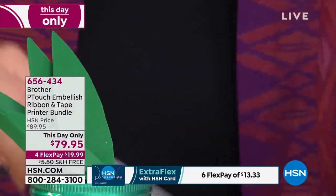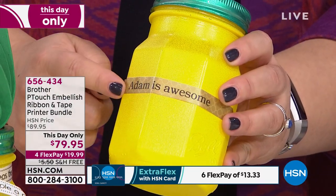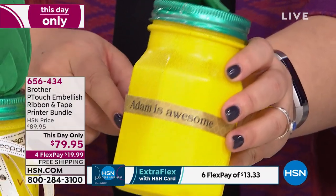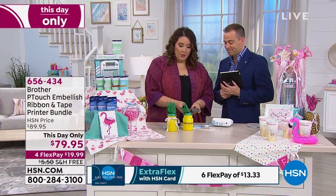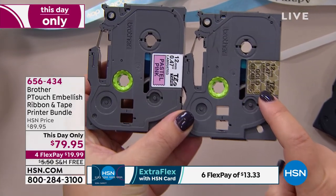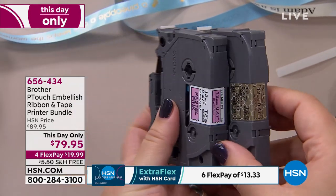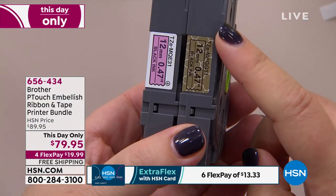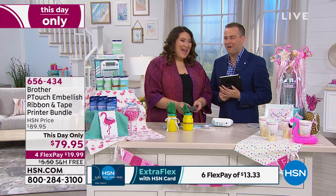Yeah. Now, some of the tapes, like the one that we put on the pineapple, have a slight pattern, and some of them are more plain, and they will tell you exactly on the package what you're getting, because I can see on the big label that's right on top of these, for instance, it says right on here that this is gold geometric and I can see the pattern. Yeah. And it says that this is pastel pink, and it makes it really easy when you store it. They really have thought of everything, because you don't need to use your P-touch Embellish to label these cartridges. They're already labeled for you. That's why Brother are the best at what they do.